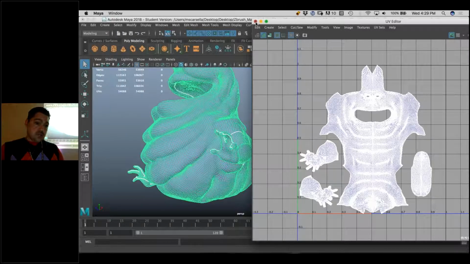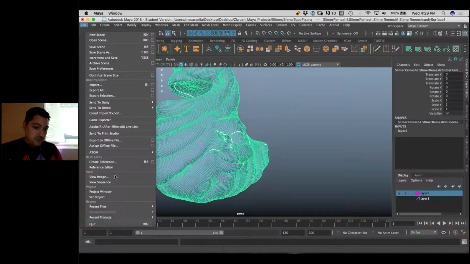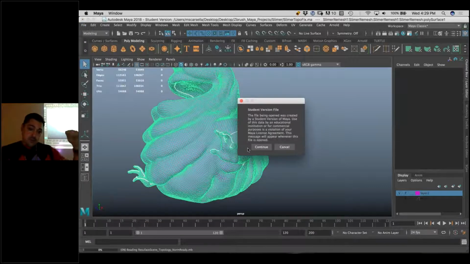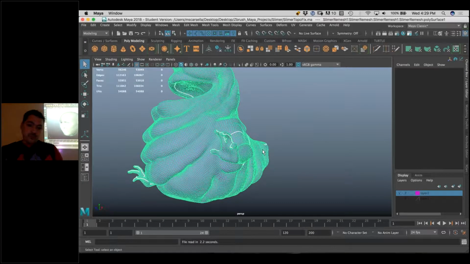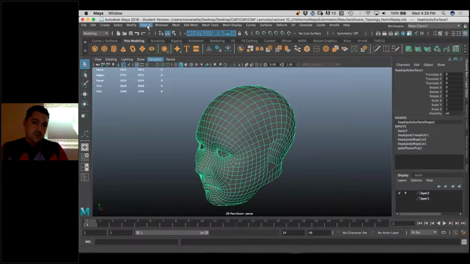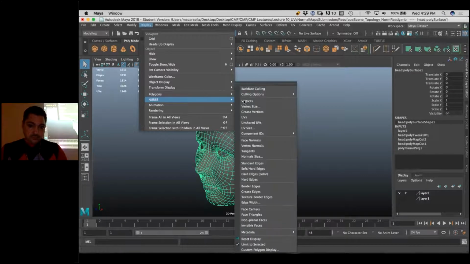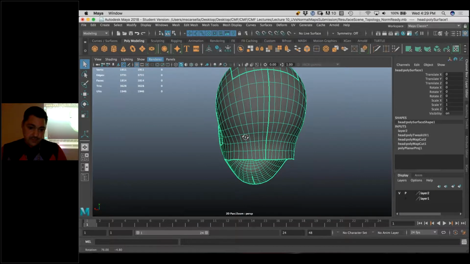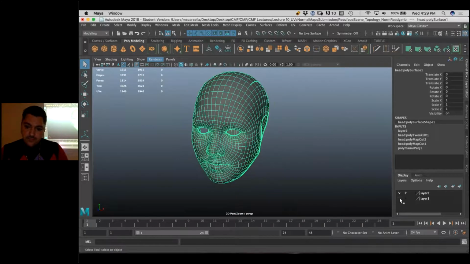Now let's open up the scene we just had up, because we're going to do normal maps. Woo! Here it comes, normal maps. Okay. Oh, where are my seams? Oh my goodness. Okay.